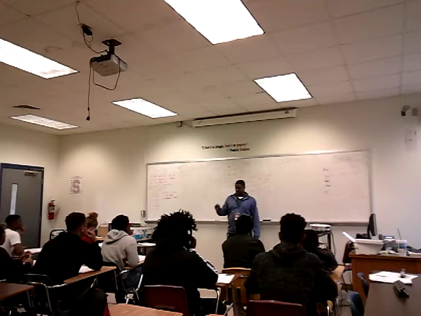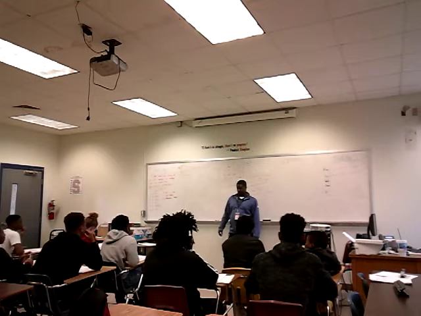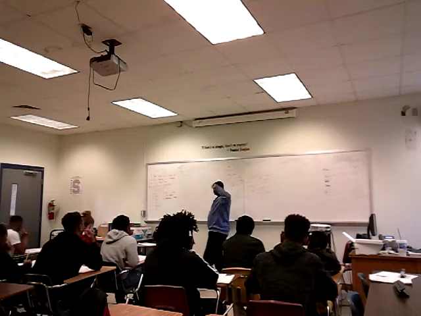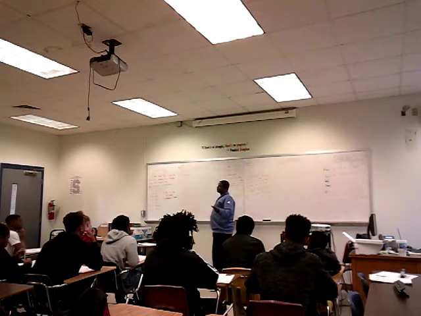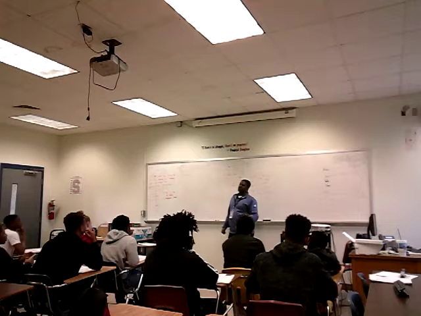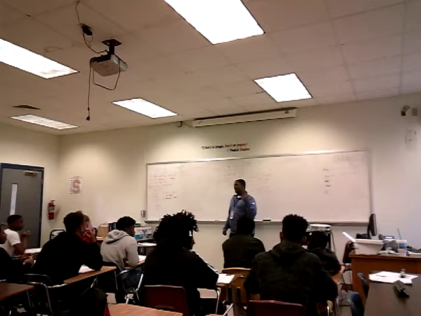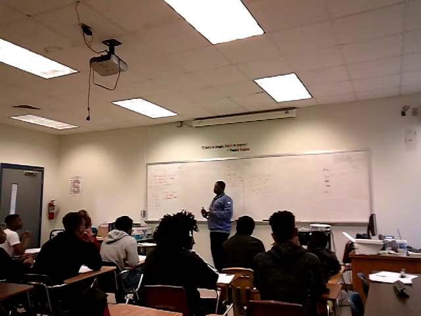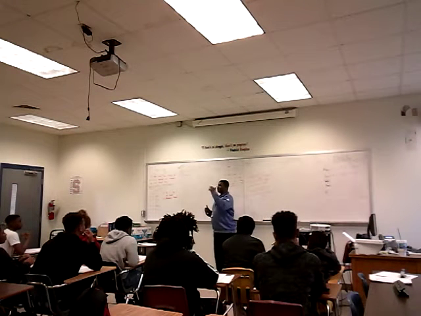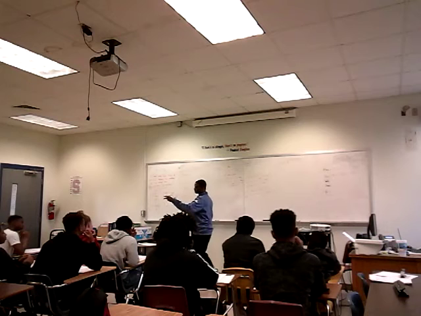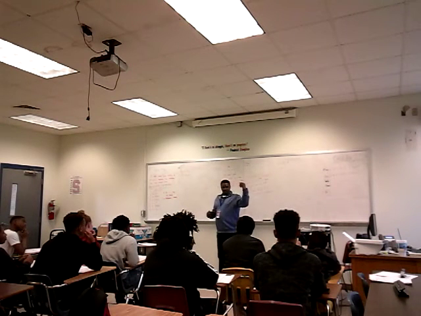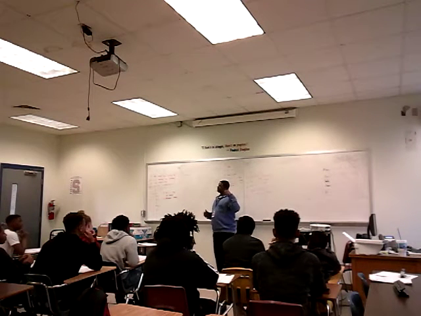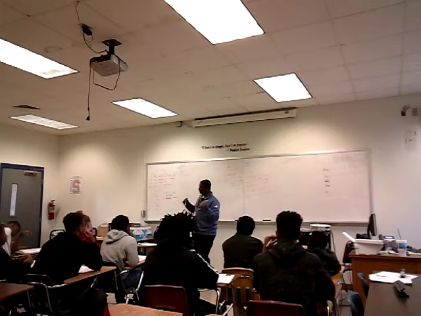How do you solve for x? What's the first thing you have to do? Distribute. That's the first step. After you distribute, what's the second step? Combine like terms. After you combine like terms, what's the next step? You add and subtract, the inverse of addition and subtraction. Then next, it's the inverse of multiplication and division, right? That's how you solve a linear equation.